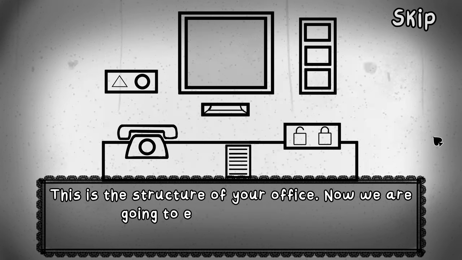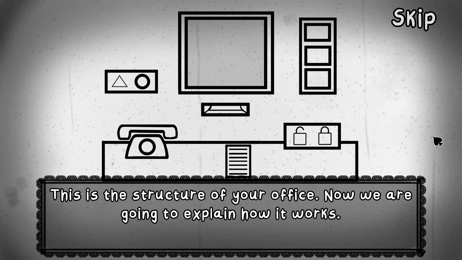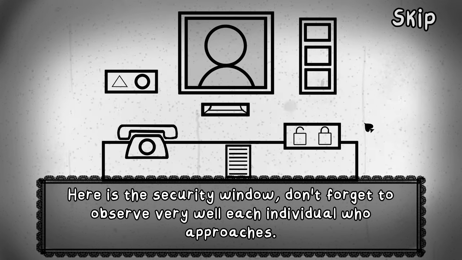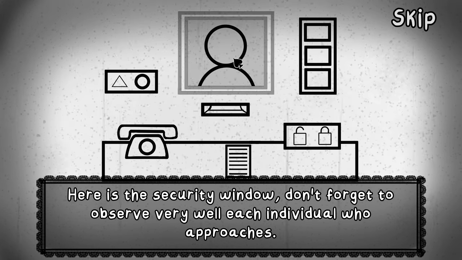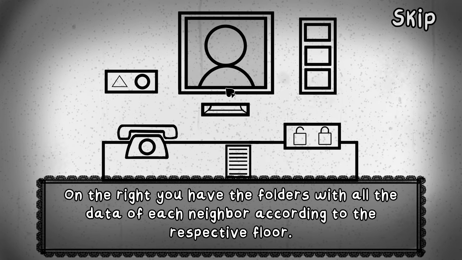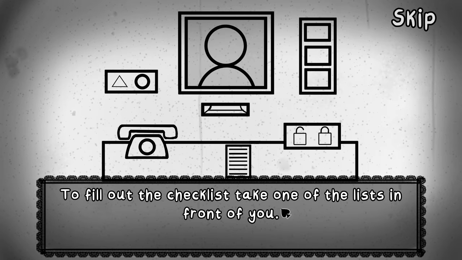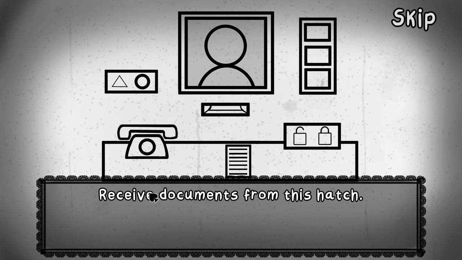This is the structure of your office. Now we are going to explain how it works, alright? Here's the security window. Don't forget to observe very well each individual who approaches. On the right, you have folders with all the data of each neighbor according to the respective floor. Fill out the checklist. Take one of the lists in front of you.